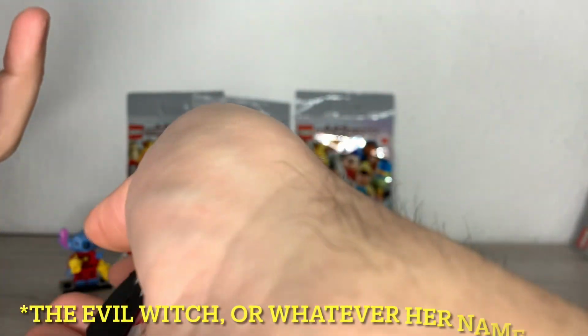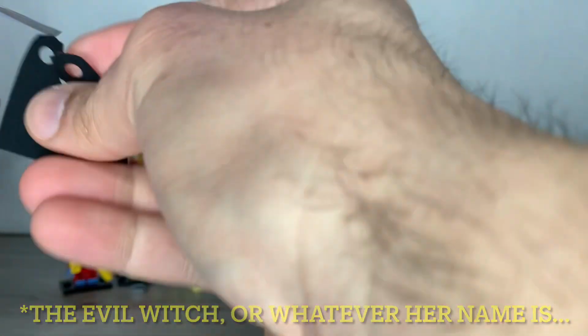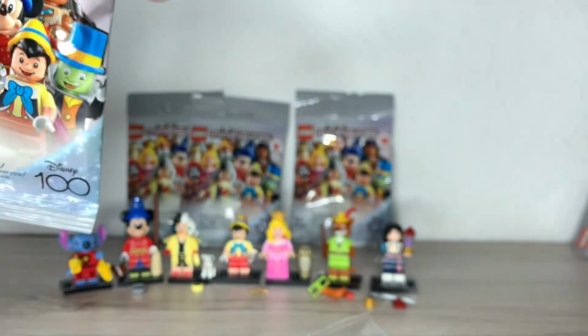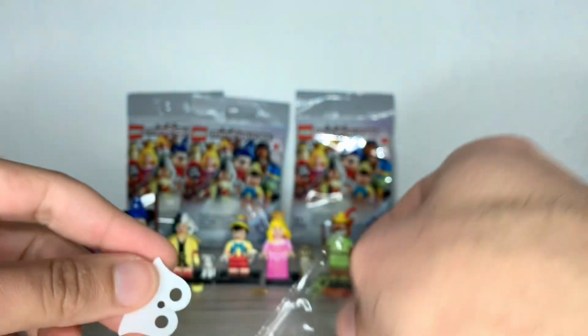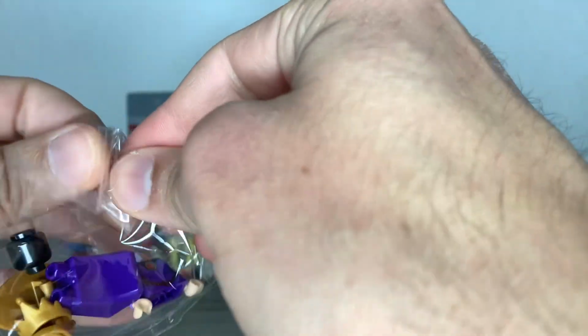Okay, it's Maleficent. Yeah, it looks like that. She does come with a crinkly cape. Oh, she comes with two different fabric pieces, actually. Also the part for the neck. Let's see what else.